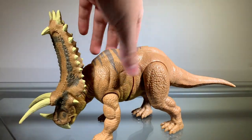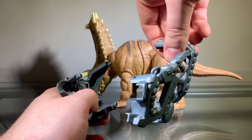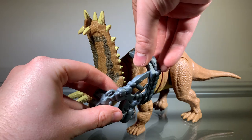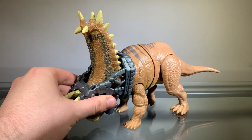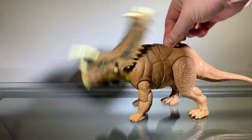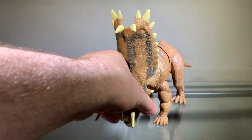But the reason why this is here — besides it being cool — is that we once again have some capture gear, which is pretty cool. I love this. It's great to see capture gear again. It's just two separate pieces of plastic. What you want to do is make sure this bit right here is behind the crest, and you want to make sure the horns stick out through this bit here. Then you just do the same for the other side — just connect that. I think that looks amazing. More capture gear like this would be fantastic in the future. You push this button and it breaks out — this piece likes to get stuck, but you get the point. It's great to see capture gear again.